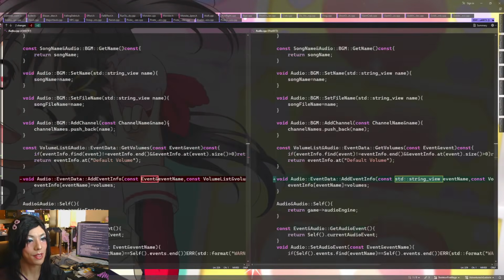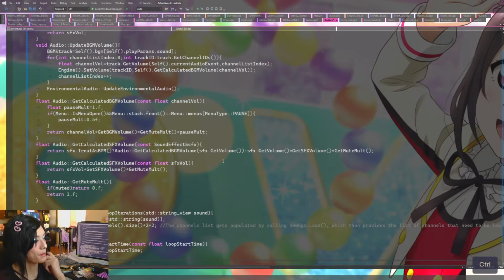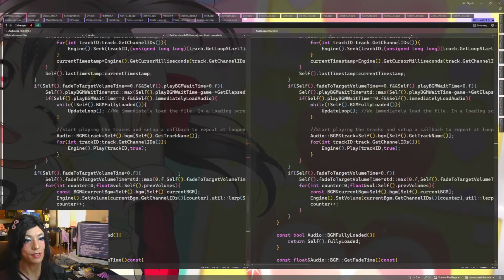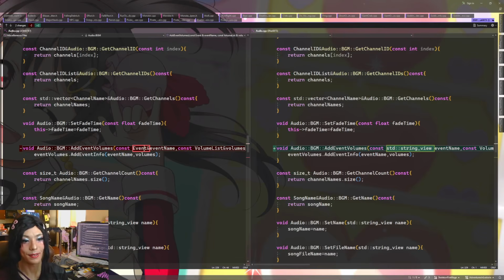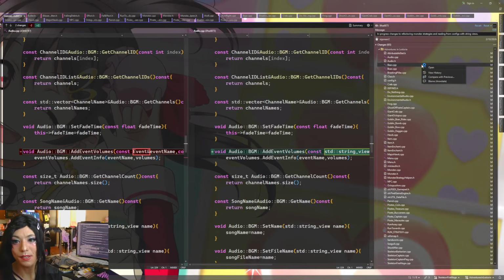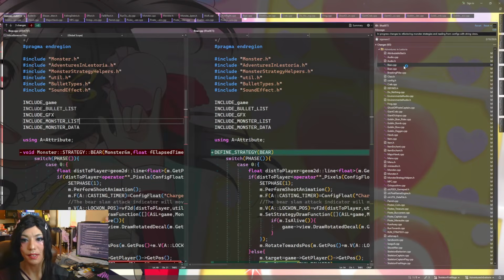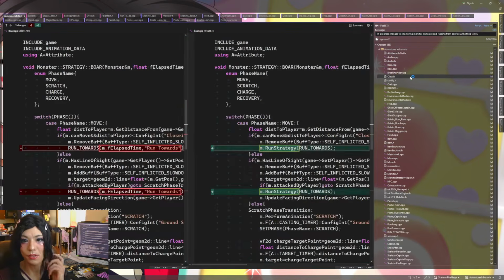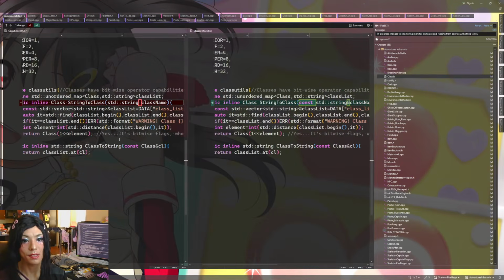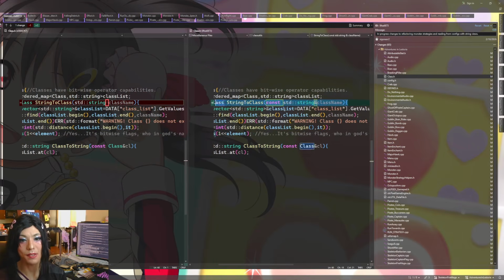Yeah, because right now I'm doing const string refs when I could be doing const event refs, I guess. So I want to at least restore it to its original state, which would be nice. Okay, anything related to monster strategies, that's fine. That actually should be done, because we shouldn't be copying strings anyways.